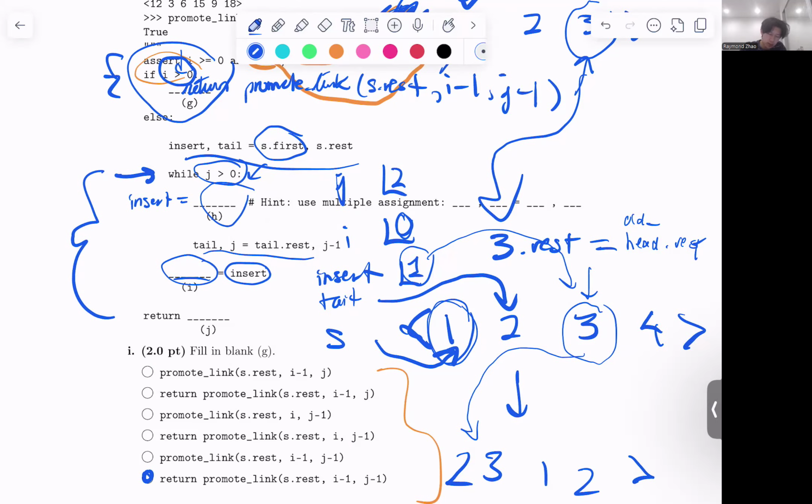And then what's going to point to the head of my linked list? Well, that would be S. So maybe I can set it to S dot first. And then I guess, simultaneously, I can set S equal to S dot rest. Do I need to do that? No, I already have tail. So I don't need S. I can just set it to tail dot first.